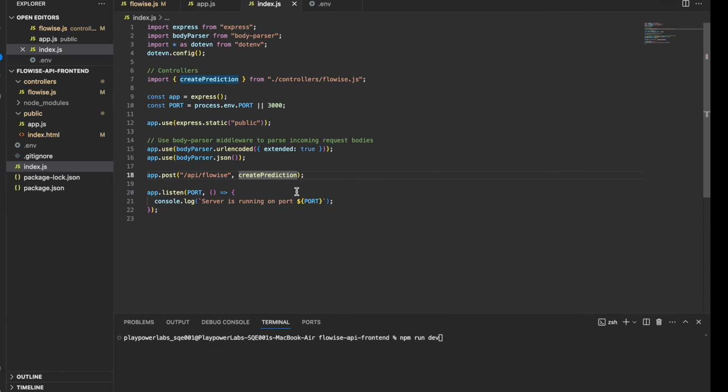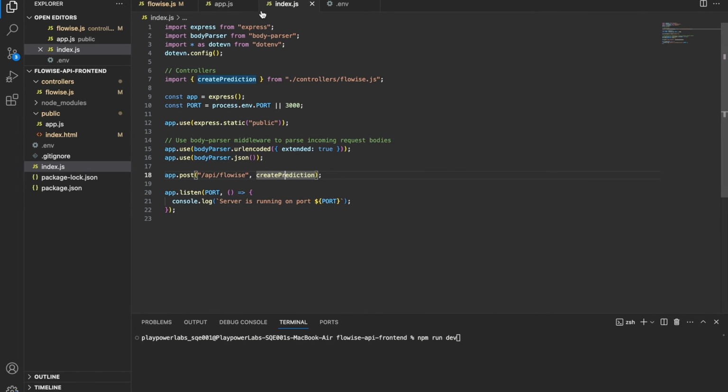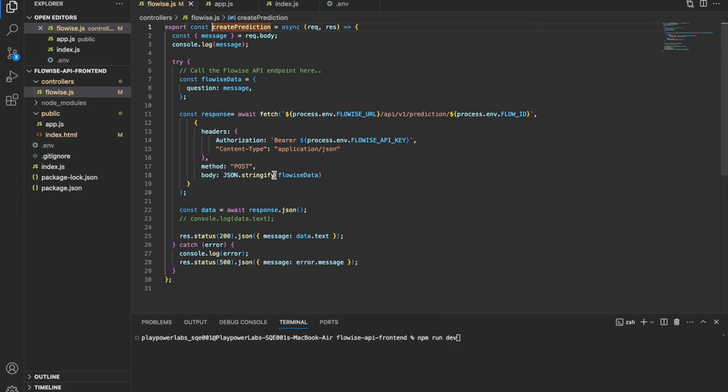I have created one simple application in which I have used an Express application because we need a server when we call the chat flow. In this, I have also created an endpoint which will call the server, which will redirect from the front end to the server. In this function, there is request and response, and we need to extract the messages from the request body, and there is a try catch block.